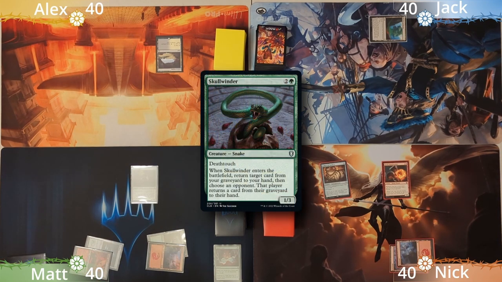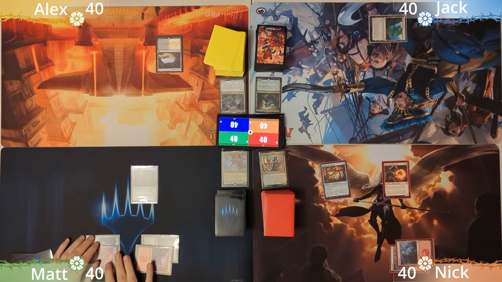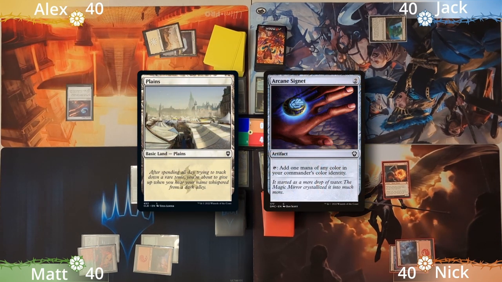Skullwinder. It's a 1/3 with deathtouch. When it enters the battlefield, return a card from your graveyard to your hand and choose an opponent. That player returns a card from their graveyard to their hand. Nature's Lore. And Alex, you can return a creature card from your graveyard. Pass turn. Draw. I'll play Plains, pay 2, Arcane Signet. Pass turn.